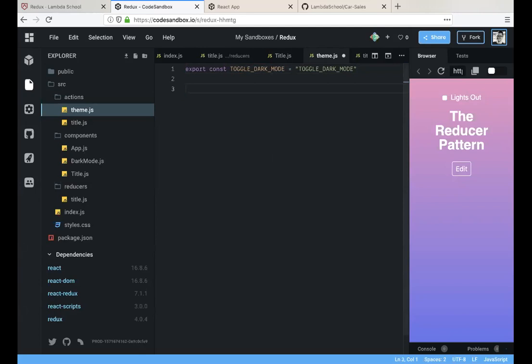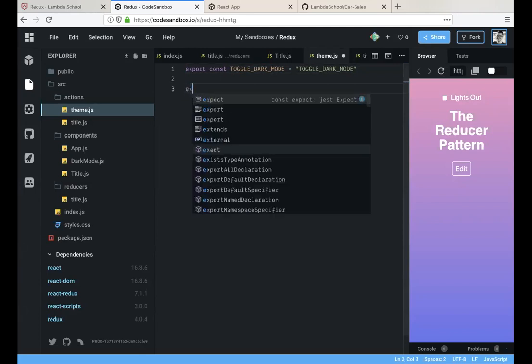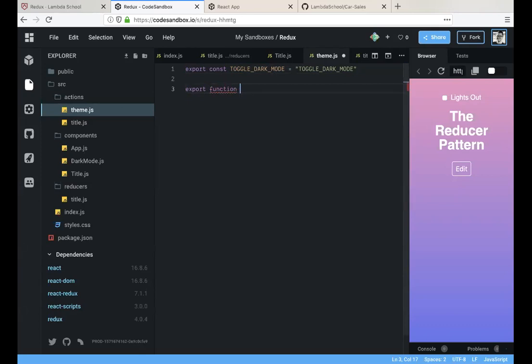All right, what about our action creator? What should we call our action creator function? Anybody?